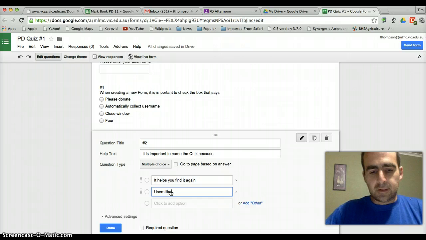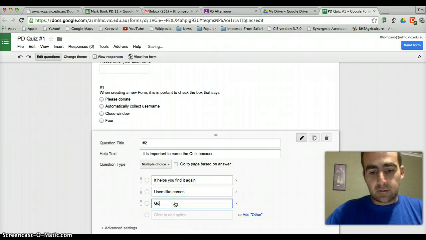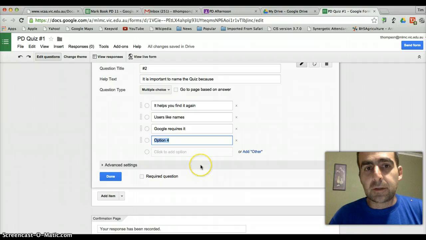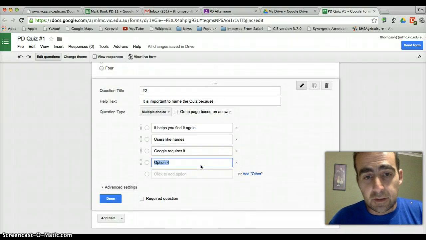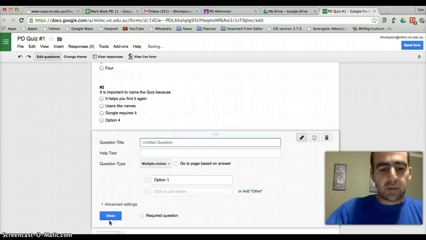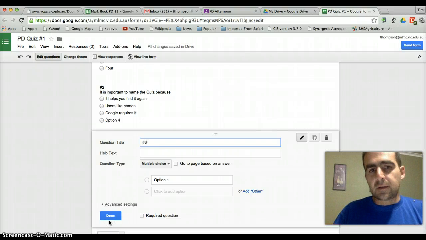Users like names. Google requires it. That'll do. We can add in as many options as we like, or as few as we like. We'll add another item. This time it'll be number 3, and you get the idea.